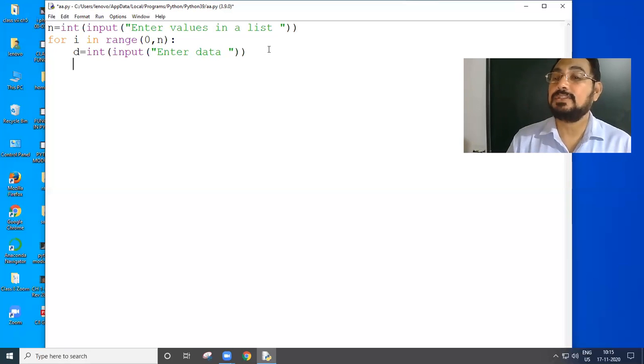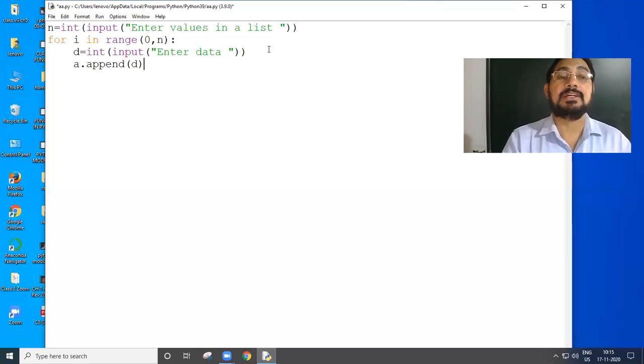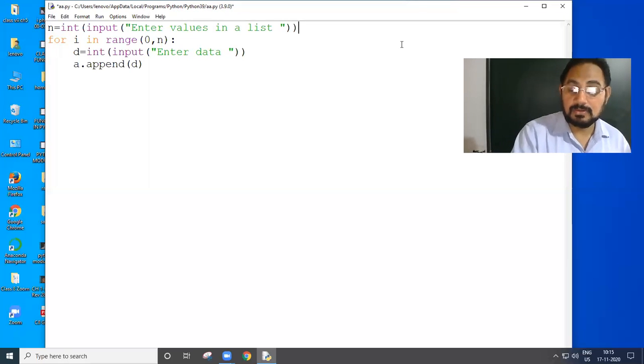Enter n number of any data whenever you like, not that you have to put it all together in square brackets. And then I will write here a dot append, and instead of that 10 value or 20 value I have written, here I am writing d.